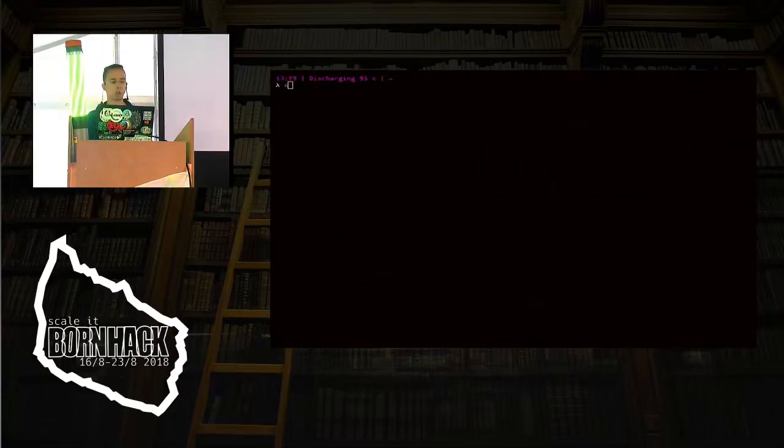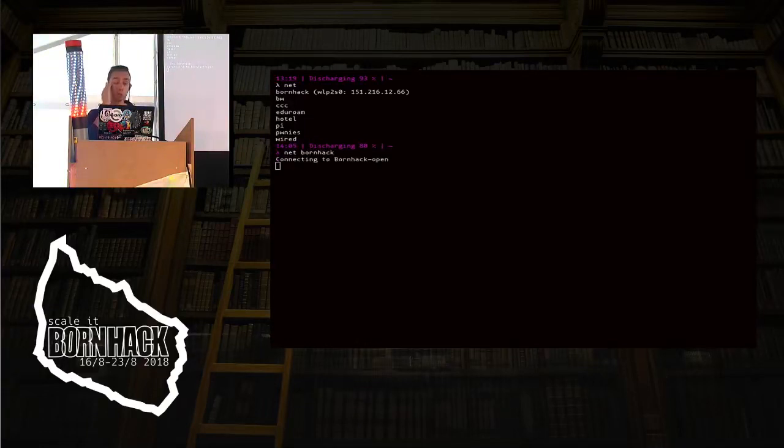Quick demonstration. When you just run the tool, you can see the status of your connections. I'm connected to Bornhack right now. This is a list of my profiles. If I wanted to connect to Bornhack again with a new identity, because all my options are random, then now I will get a new hostname, new MAC address, stuff like that. And basically, if the connection isn't bad, then I will be able to connect.